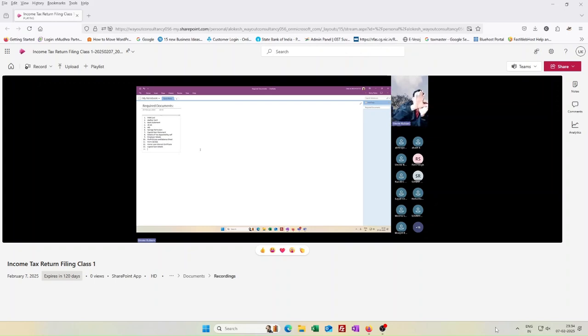Now, these are the basic documents for starting the filing of income tax return. You must have them on your table, without which you cannot proceed further.